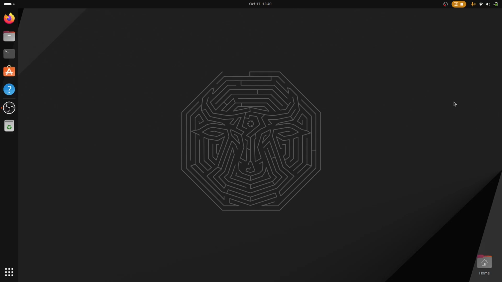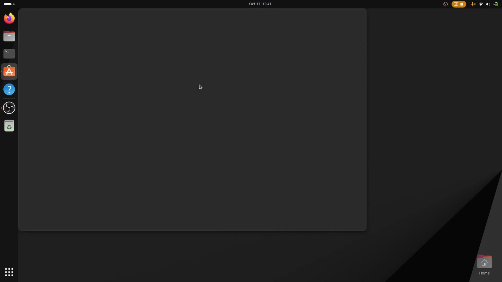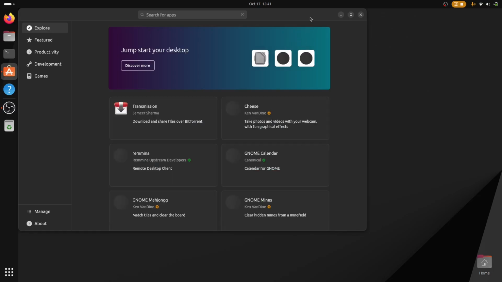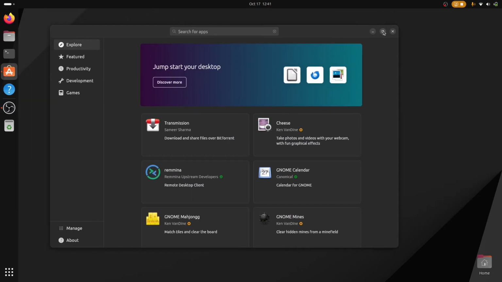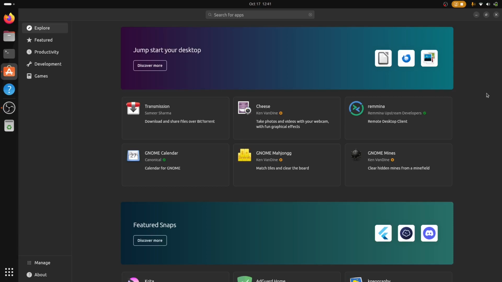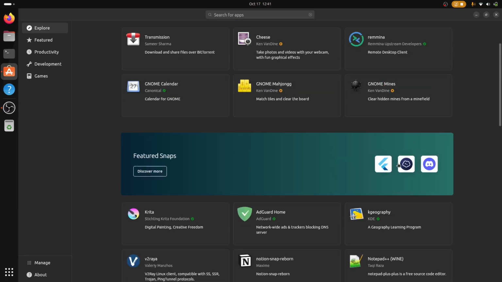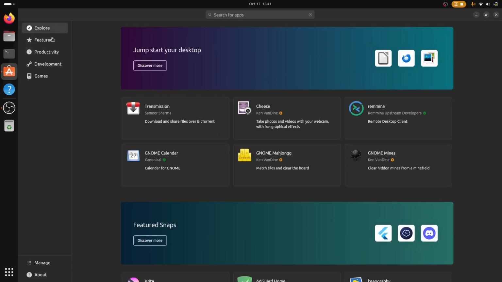The first way, which is probably the easiest, is to go into the App Center, which is this one. You click on that, you wait for a bit, and there you go. This is everything you need. This is everything you like. This is every app you can install. And not from this page, obviously, but you can sort stuff. You can search stuff. So let's search for something. It's basically like the Play Store.